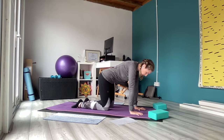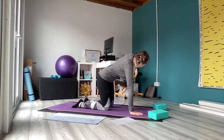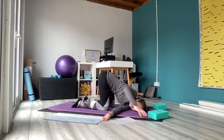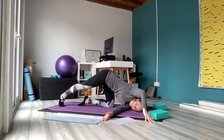Take an inhale, pressing through the right hand. You're going to lift the left hand up towards the sky. Take a stretch. And we're going to feed the hand between the knee and the right arm and bring the hand to the floor. Take the right hand a little wide and a bit further forward, and if you'd like a slightly deeper stretch, take the right leg long. The arm should be at shoulder height here. Breathing in.